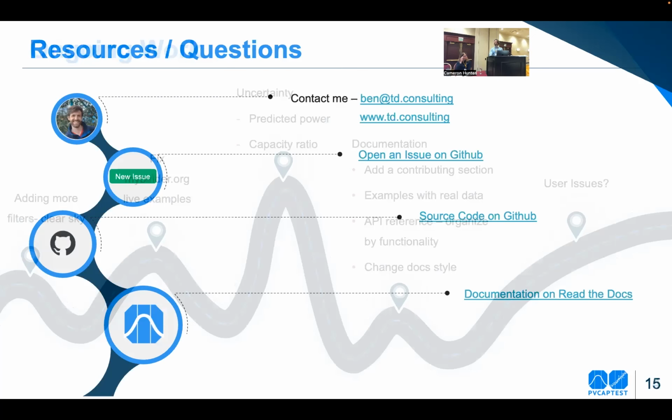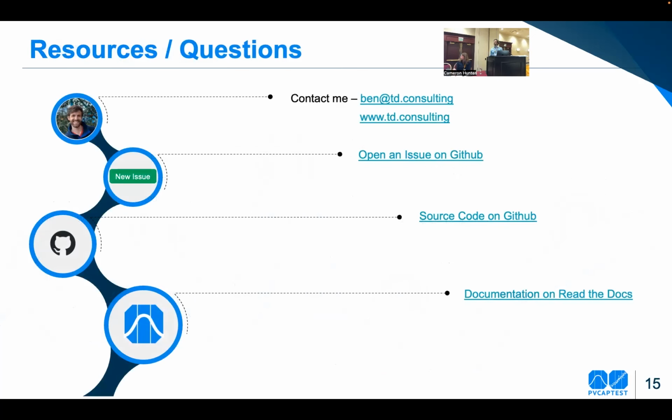And so with that, I'll just leave this slide as the final slide here with places to get help or look at the package. So you can always contact me. If you go to the GitHub site, that's where the source code is. You can open an issue there. It's totally fine to open an issue that is just a question about how it works or something that can turn into an improvement to the documentation. It's quite likely somebody else has the same question. You can fork the code and feel free to do what you want with it. And the documentation is all available on Read the Docs, as I mentioned. So that's easy to find and provides a good introduction to the package.